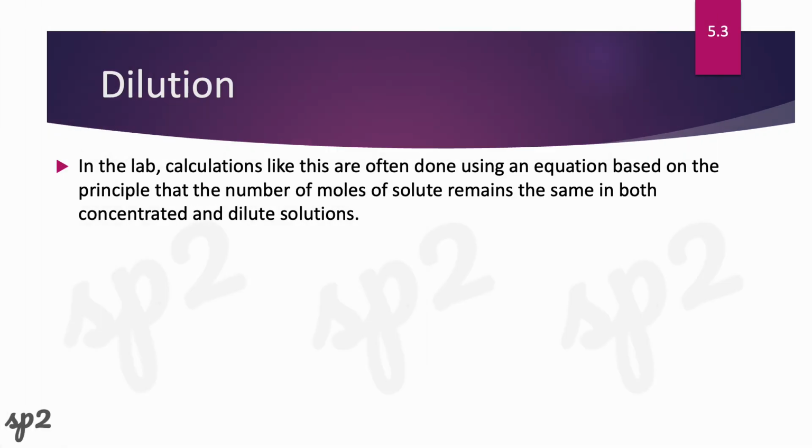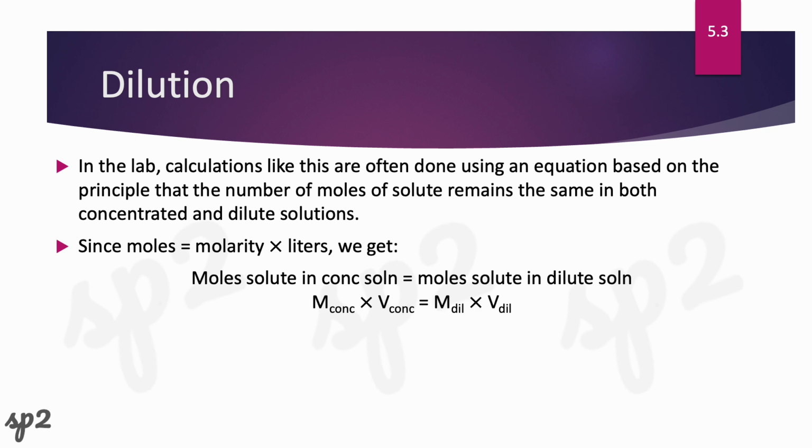Okay, so in the lab, for the purpose of calculations, we often can use the equation based on the principle that the number of moles of solute remains the same in both concentrated and dilute solutions. Since the moles is going to be molarity times liters, I can rearrange my equation and write it as the molarity of the concentrated solution times the volume of that on the left side must be equal to the molarity of your dilute solution times the volume of that.